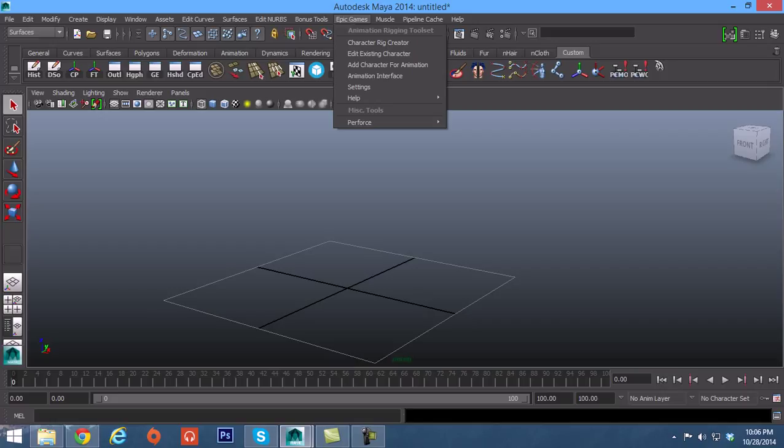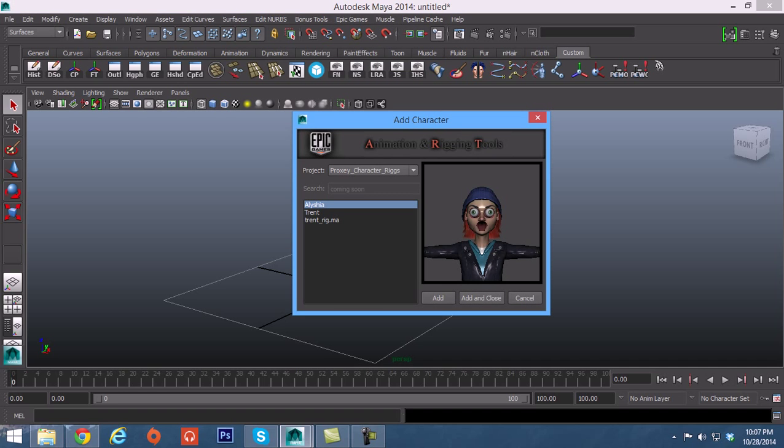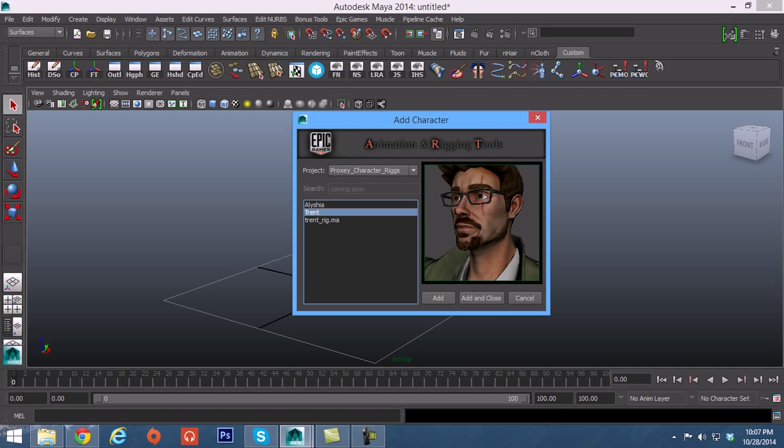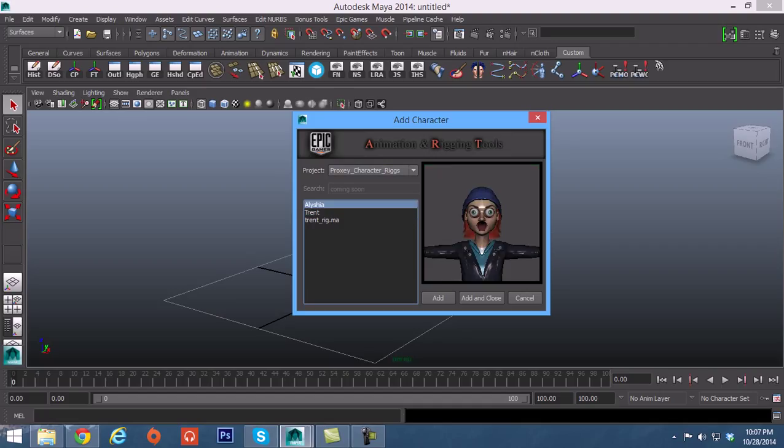So to open up our character that we made, because we added our character to a library or to a database or wherever you want to save it to, I'm going to go ahead and add a character for animating. Since our character is good to go, and we already know we have all our skin weights done and all the controls that we want are made, we're going to navigate to wherever our project file is, and because we know it's not Trent, we know it's this crazy looking face that for some odd reason Maya wanted to do. We'll go ahead and add that one, and we're going to close that window down.